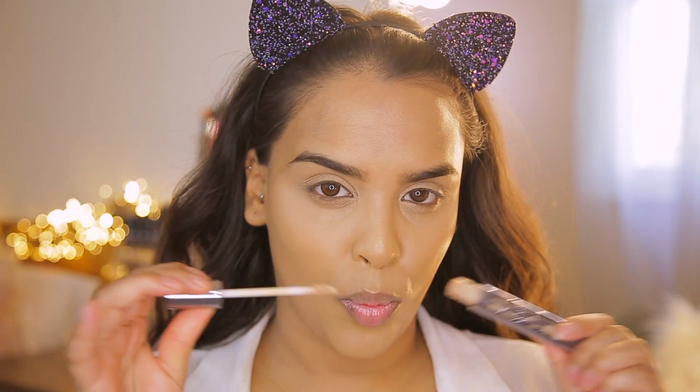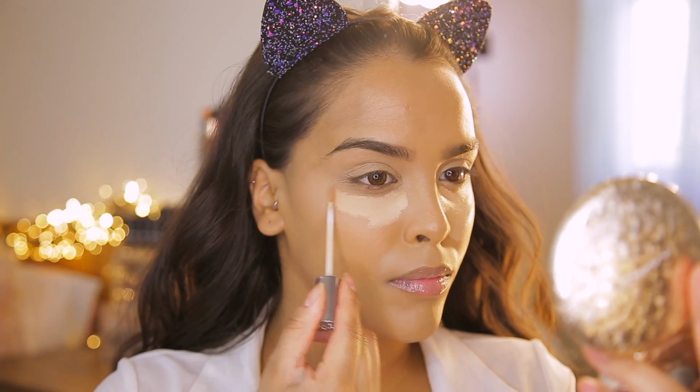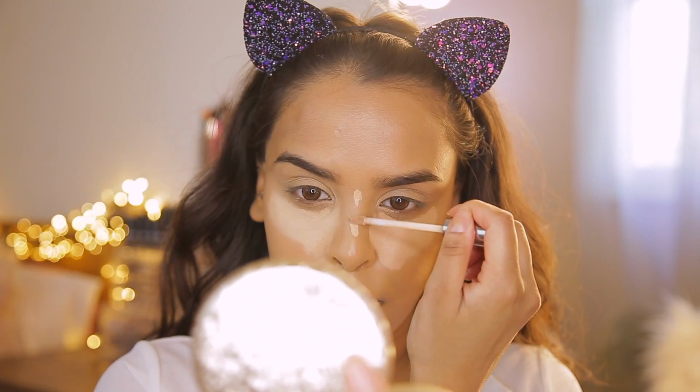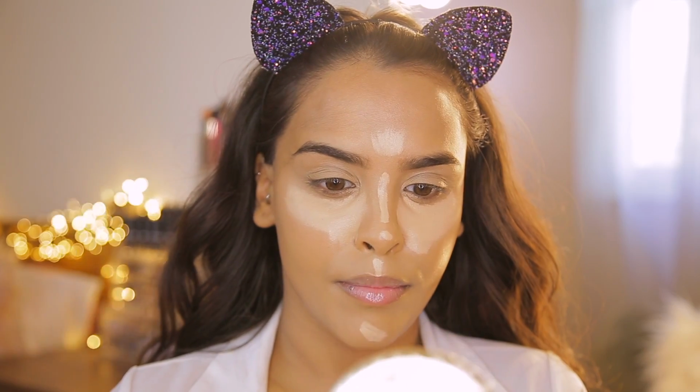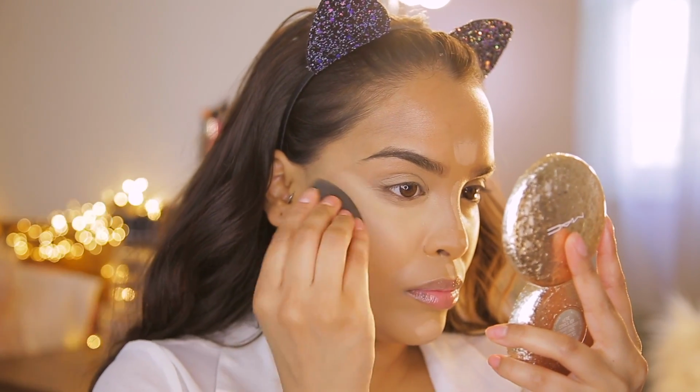Okay, so let's go in with a little bit of highlight. Another holy grail concealer of mine, I think I've only got two, would be the Urban Decay All Nighter Concealer. I really like the shade Medium Light Warm for highlighting, so I'm going to be using this. The only thing with this is it runs out very quickly, like the NARS Radiant Creamy Concealer, which is pretty annoying. But if you love it so much, you're going to buy it again. It's just a really good concealer. I find that it makes my under eyes look really flawless and really smooth as well. So I'm going to pop this in all the high points of the face and then blend it out using the same beauty blender.